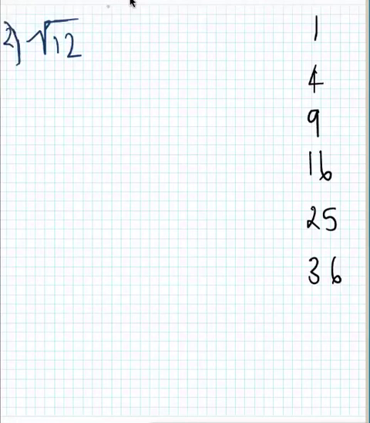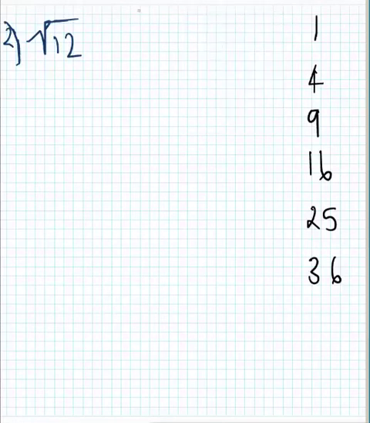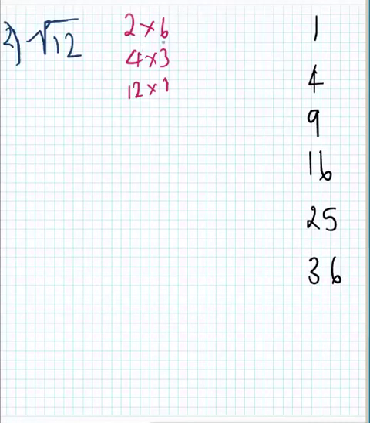Now the number 12 I know has quite a few factors to give me 12. So for example, I've got 2 times 6, I've got 4 times 3, 12 times 1, and so on. So there are quite a few factor pairs that I can use. Which one should I use if I want to simplify a surd? I pick one that has a perfect square. And you can see that out of these numbers, the only one with a perfect square is this one here. And yes, 1 is a perfect square, but we can't change it. So we won't use that one.